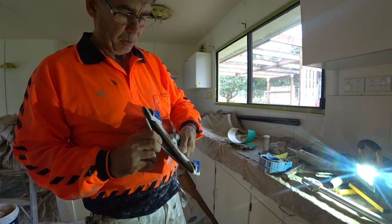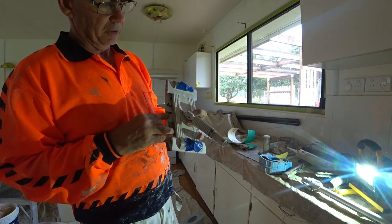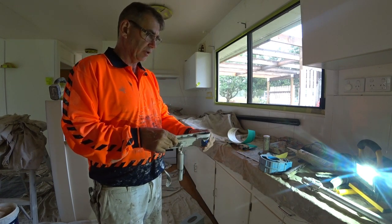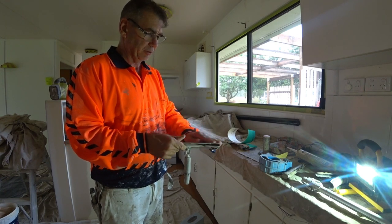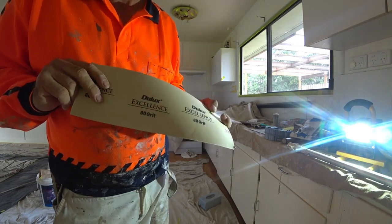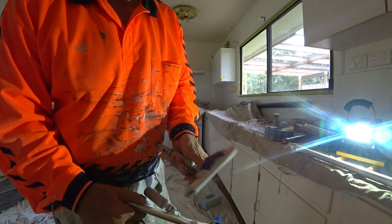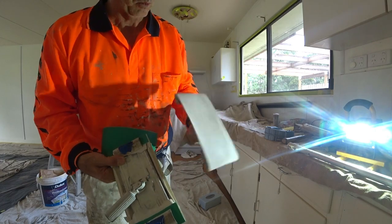Now this one here is a 180, I don't know if you can see that, it's a no-fill 180 sandpaper. That one there is good for new homes, it's good for undercoats, it's good for very fine stuff, just getting cobwebs off. This is what we use on repaints. So this is an 80 grit, the other one is a 180 grit. I have one set up on here, and then I have another one set up here for smoother stuff.